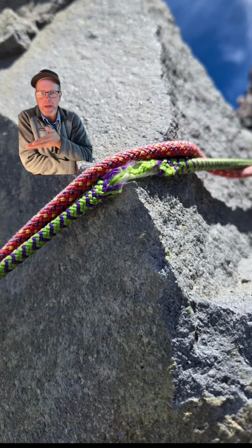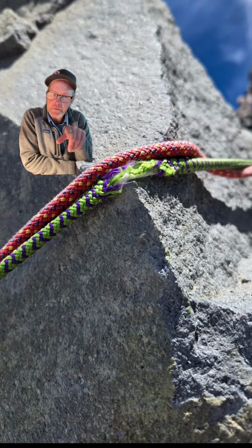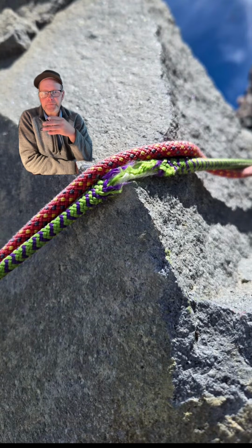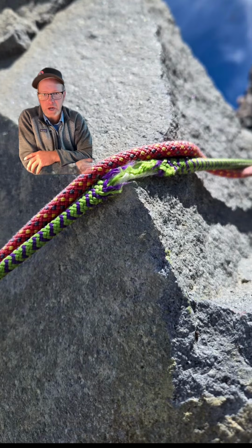The person is rappelling and there is a little bit of movement back and forth. Eric is purportedly clipped to the anchor. There's a little bit of movement back and forth in these cords that are a piece of the anchor. The second cord theoretically would hold the fall if that first cord breaks.